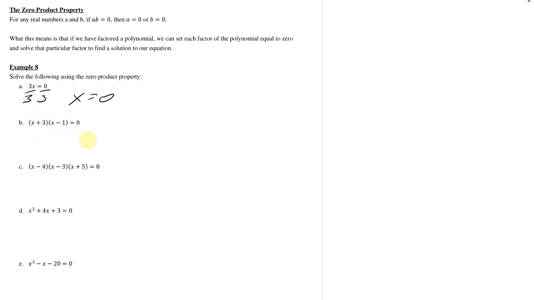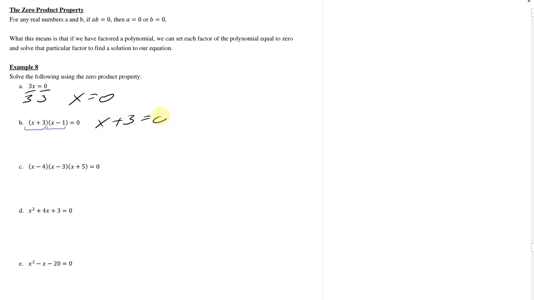So now let's extend that idea to this example here. This might look like it's something totally different, but it's really the same idea. I just want you to notice here, this is one thing times another thing. From a mathematical perspective, that's really how we see this. It just so happens that that first thing is x plus 3 and that second thing is x minus 1. So then what we have to say is either this thing here has to equal 0 or this thing here has to equal 0. So set each part equal to 0.